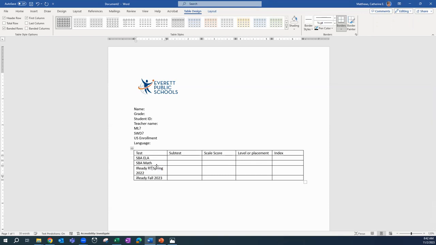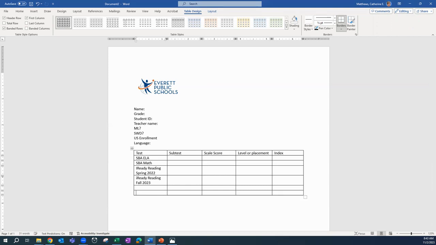So I'm going to write reading in here. And then I also have those subtests for reading. So iReady reading 23, and I did reading comprehension lit, and I did reading comprehension informational.